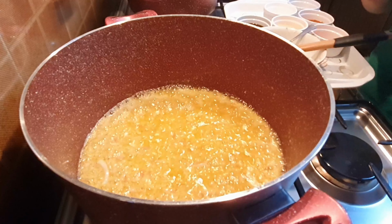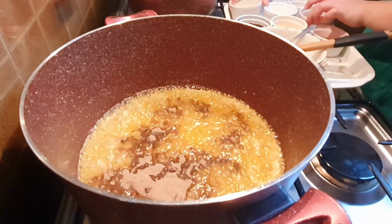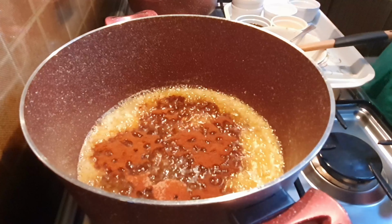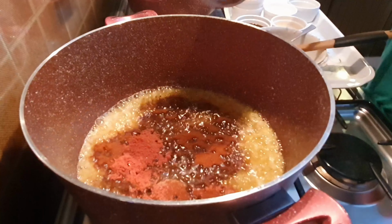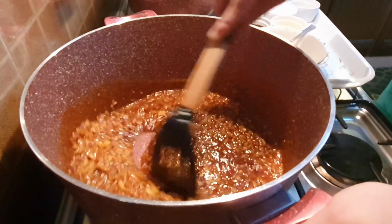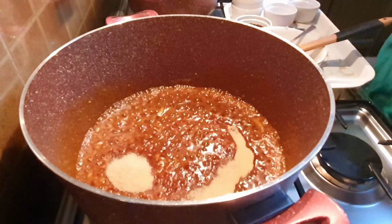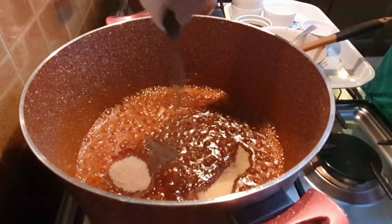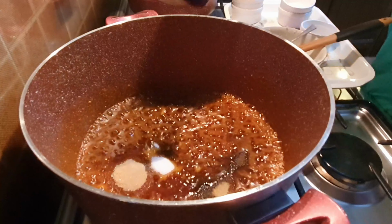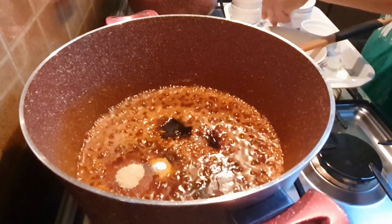Now add the garlic powder. Add the paprika. Add the anato powder. Mix well. Now add the brown sugar, black pepper powder, salt, and the oyster sauce. Mix well again.